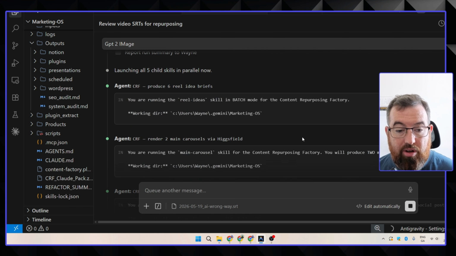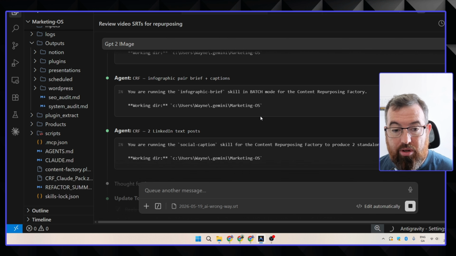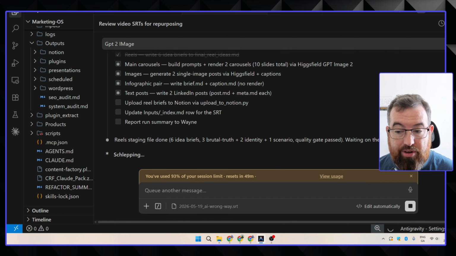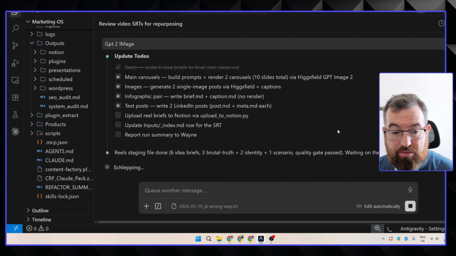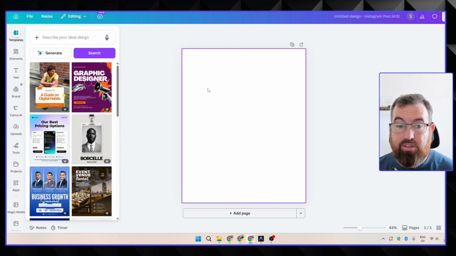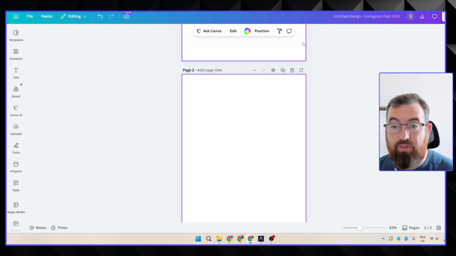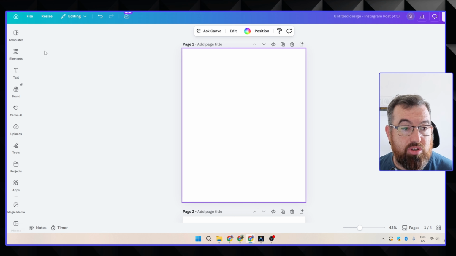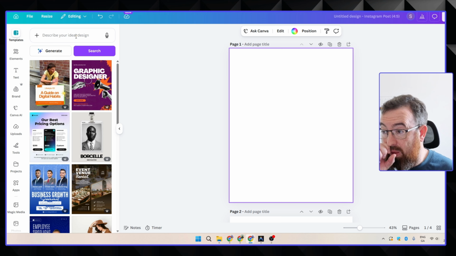So you can see here all the agents have kicked in, starting to work on their magic, basically starting to create. You can see where we're at over here. Usage image is running out at the moment, but not to worry. Everything is working here. Again, we're still only on carousel ideas here. We haven't even started creating, and you can start to see what's happening here. So again, we're going to stick with 5 slides, and I think all I'm going to do is just give me templates.